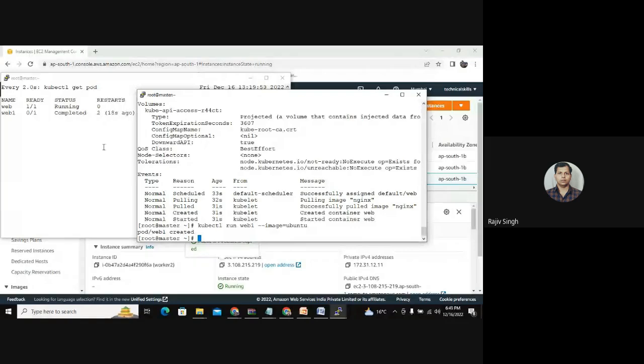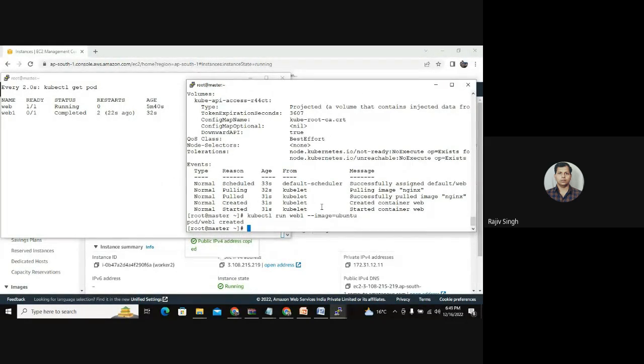Okay. So this container is not running in this pod. Why? Because a container requires some running process inside it, and only then can it run. But in Ubuntu no process is running, that's why it is not coming up. But nginx is an image where a few processes are running, so if you take the nginx image, then the pod gets the running state.